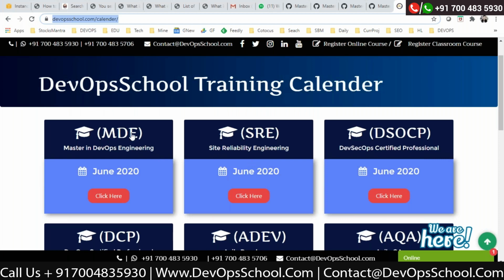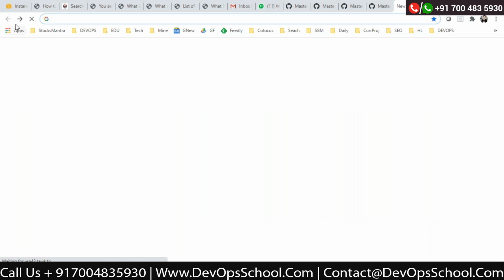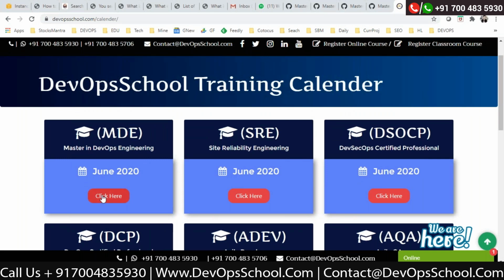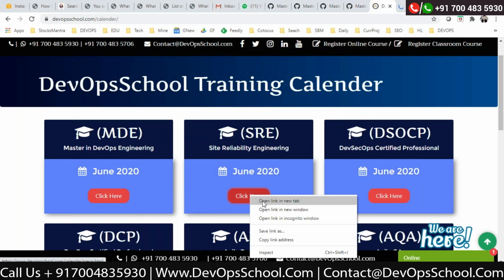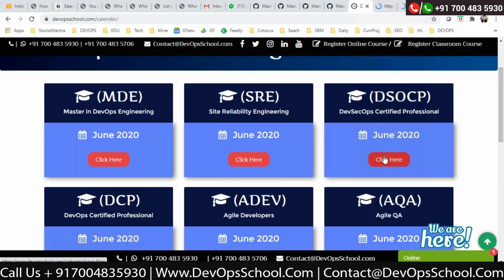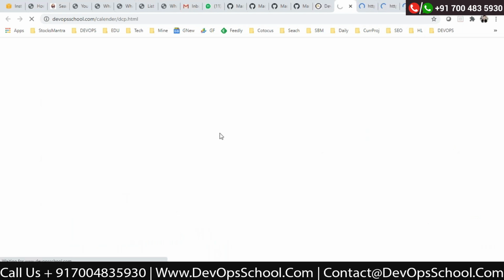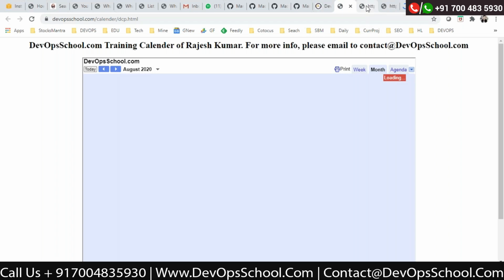For example, let's say MD. If I click on MD here, then SRE, then this is DevSecOps, and this is DevOps. So 4 batches which we are currently running.